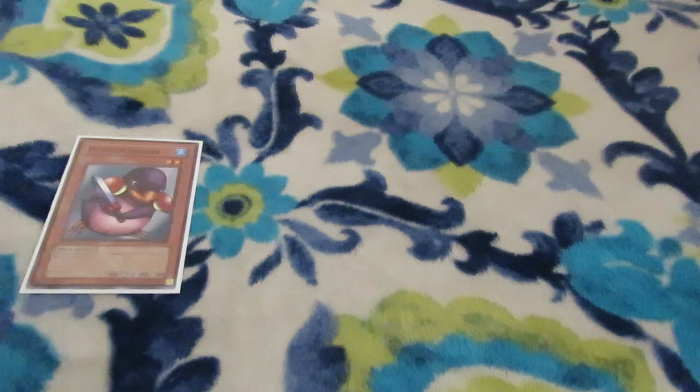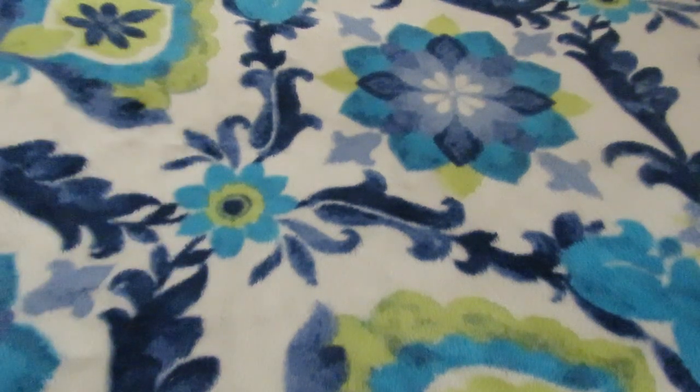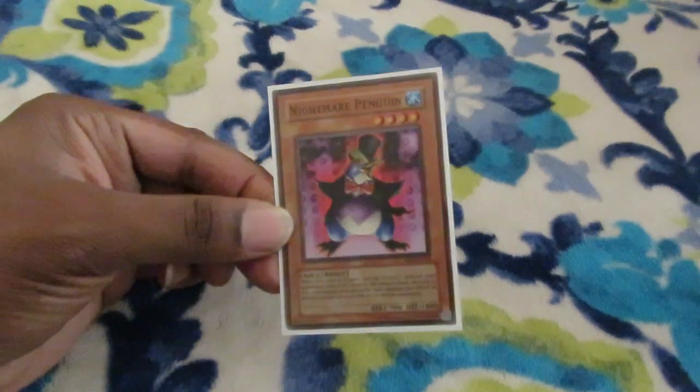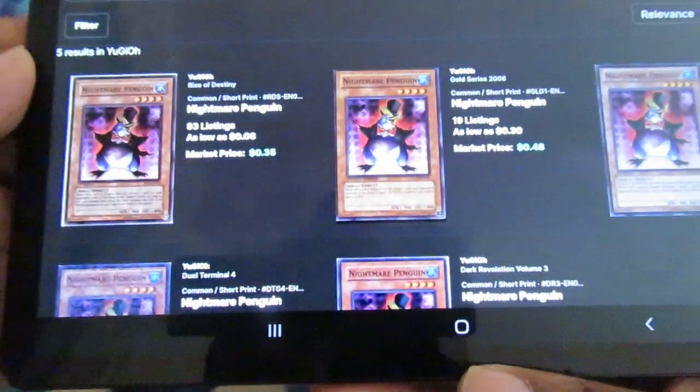Alrighty, next up on our list of Penguin monsters is a good friend of mine and the man himself, Mr. Supreme Crump, the Nightmare Penguin. There are many different variations of Nightmare Penguin that you can acquire. And I'm going to show you right here, we've got all of these other versions.